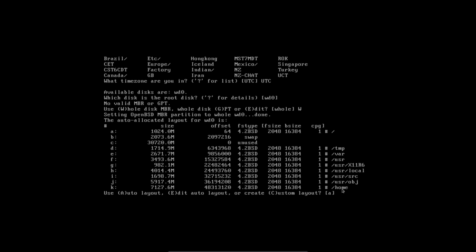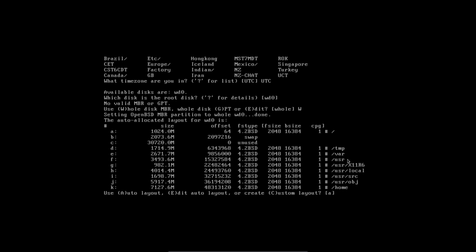So almost for each directory, we have a single partition. Why does OpenBSD do it this way? It's quite interesting. They do it once because of security. If you corrupt, let's say, a part of the system or one directory, then it won't affect another part. That means you can mount the directories that you don't write to as read-only partitions. Let's take the user partition as an example. My user doesn't have to do any write operations on the user partition, so I can mount this one as read-only, and if tomorrow I accidentally ran a ransomware that encrypts my entire hard drive, this user partition would be safeguarded because it's mounted as read-only.